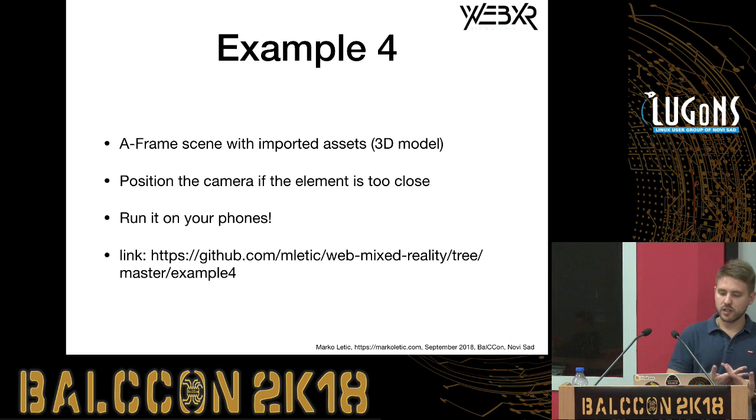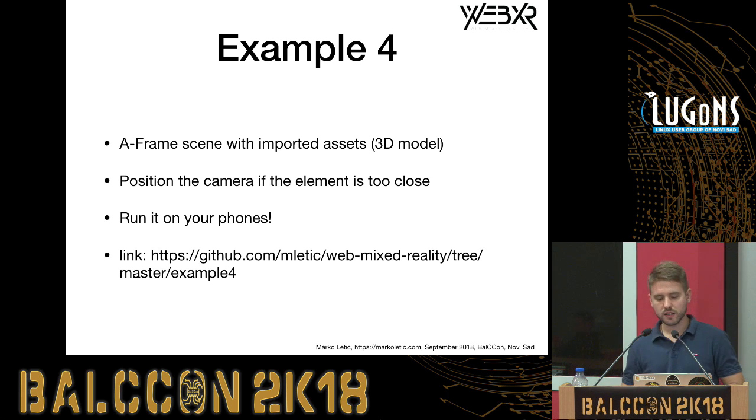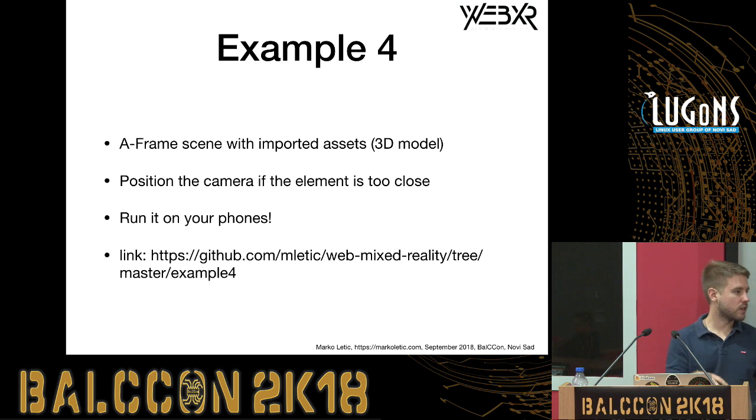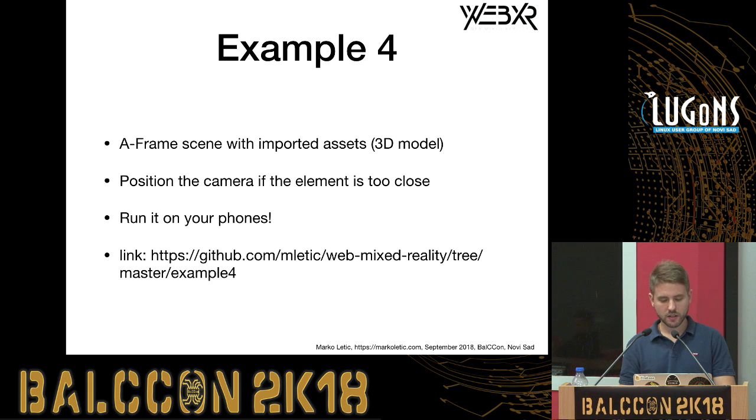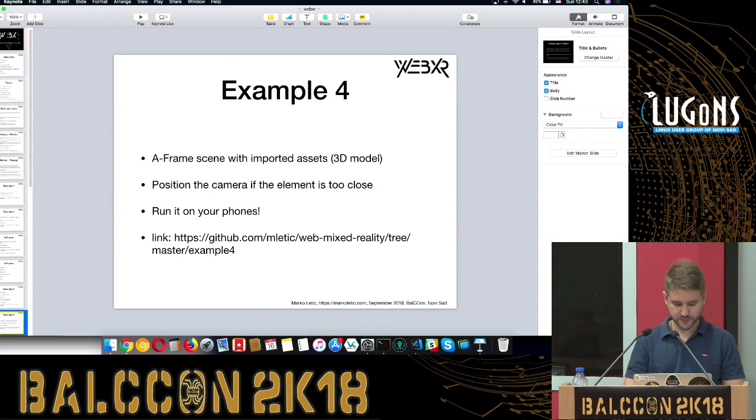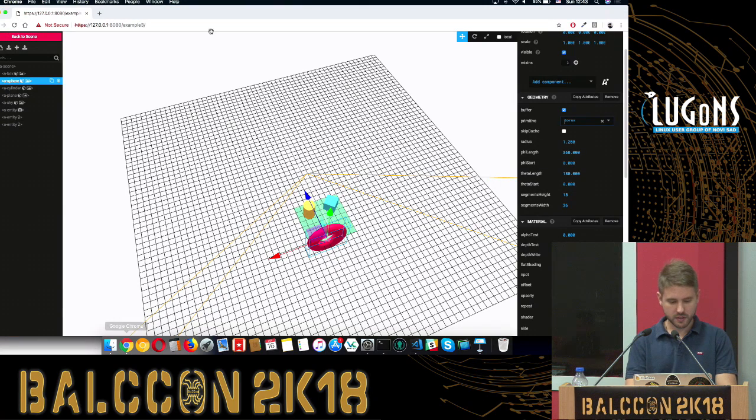So let's try to do something different. We've used just these basic models, but we want to import our Balkan logo to the VR. So we have this 3D model that I've shown previously. We're going to import that 3D model with the texture onto our scene, and we're just going to do a little bit of repositioning of the camera, because the exported model is a little bit too big. So we need to scale it a little bit, and that's it. Let's see first how this looks.